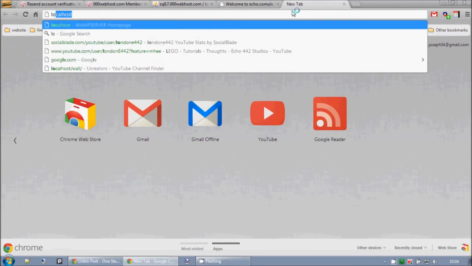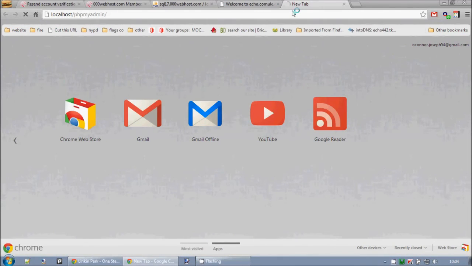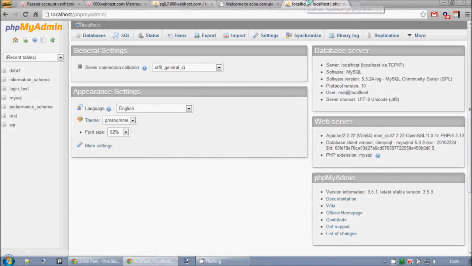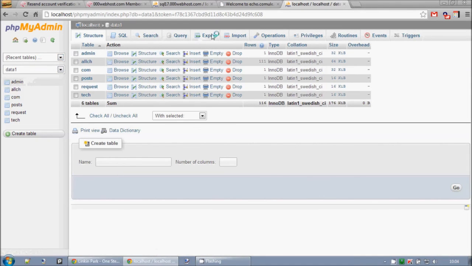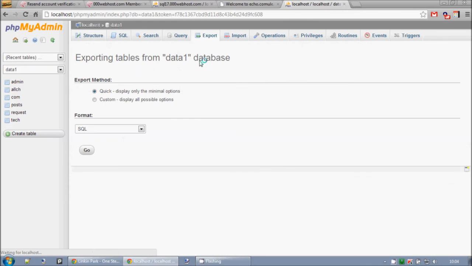So if I look them up, just to show you, you might find this helpful, you might not. If you're using a new version, hopefully one day they will update to a newer version. I'm not running the latest version, but it is a newer one, and I'm sorry, it is slow. So they're running version 2.11.4, and we're running 3.5.1. So the same thing, we go on that database there. Sorry, I have the database default screen. We go export, and it's a lot cleaner.